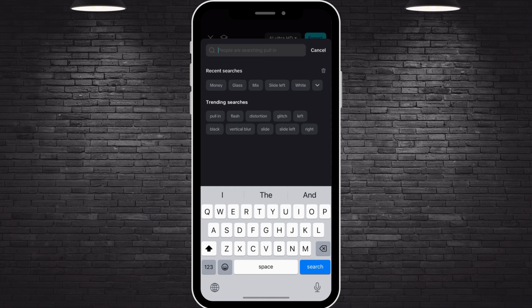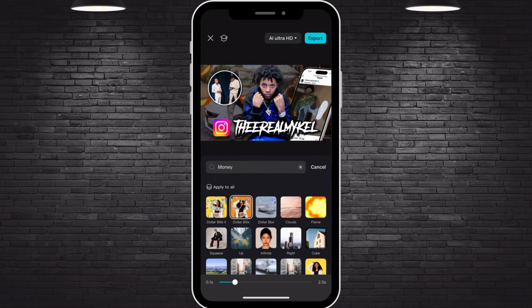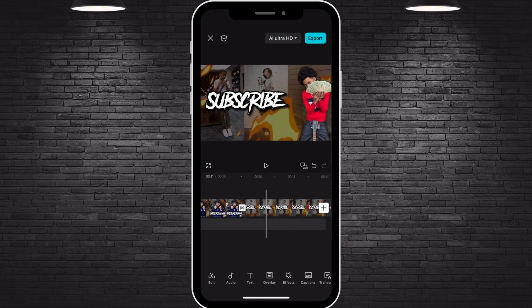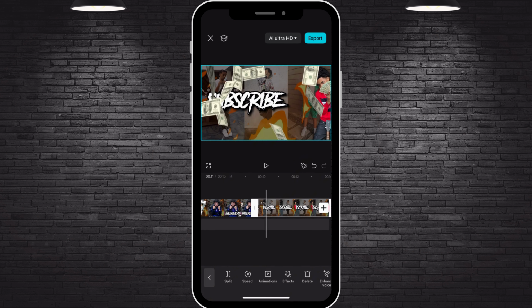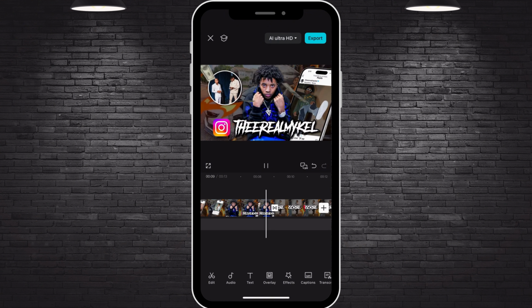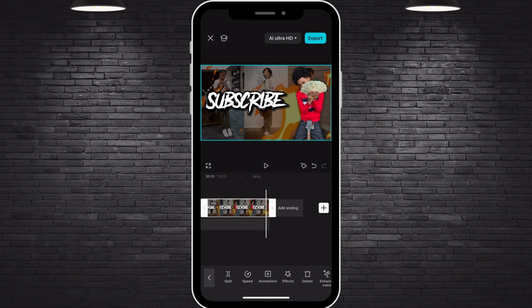And again, you're going to click on the next white box with the line between, and you're going to search money again, and you're going to click on the other one with the money. You're going to see the one that says dollar bills, just like this. It should be the second one, and this is how it looks. And again, we're just going to adjust the clip so that the person comes in when it transitions, just like that. And you're just going to watch me adjust the clips.